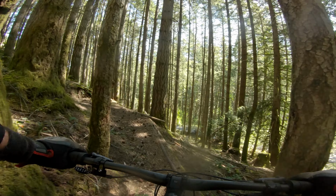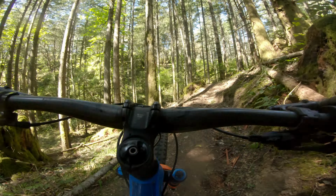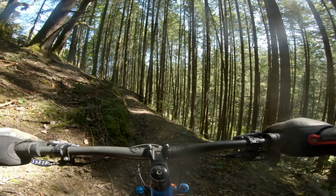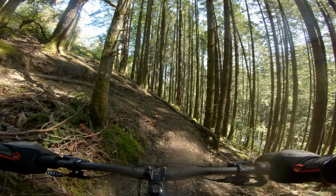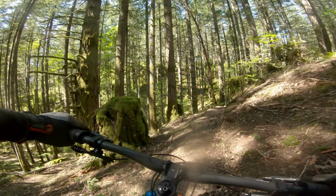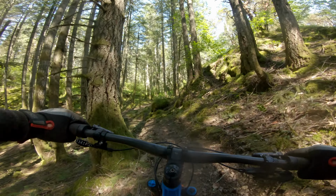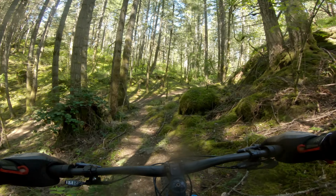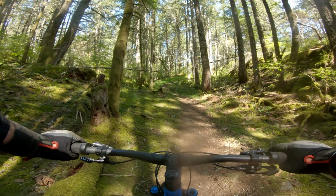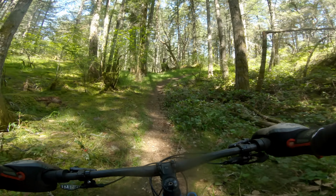So we'll do this little bypass, see how it goes. Some tight cornering. Those were some tight corners. So we're now at the top of that little switchback, and we've avoided the steep climb. The steep climb is completely doable. That's the first time I've ever done the new switchback bypass trail. So we'll carry on.